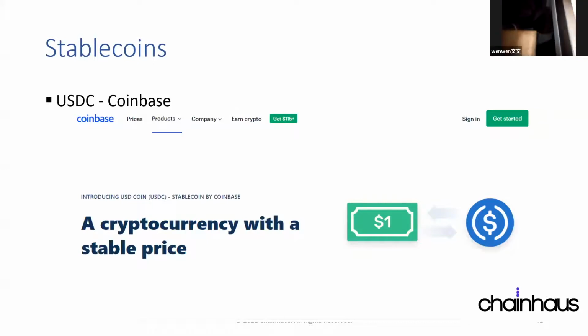Coinbase, which is a crypto exchange, also issued their own stable coin called USDC. And you can go into Coinbase or you can go into the open market and buy 100 USDCs for $100, right? And then you can use that USDC for other things. And then if you're an employer, that gives you stability around your payroll, right?